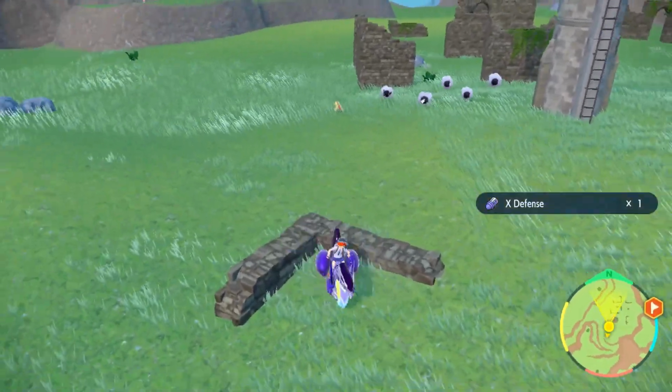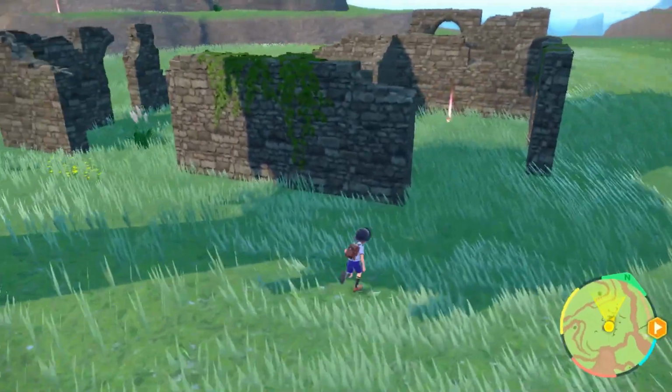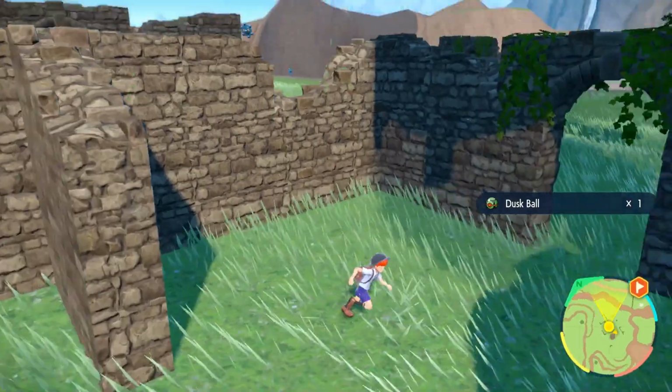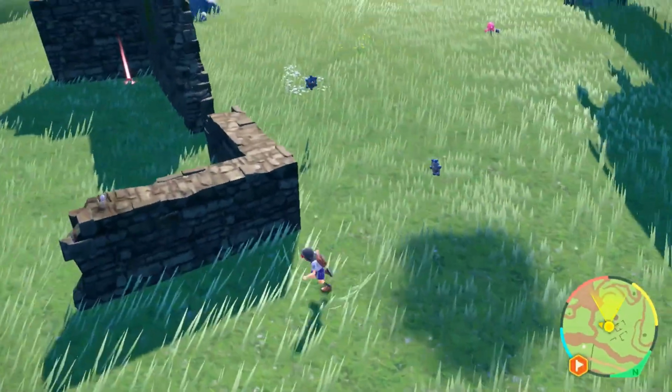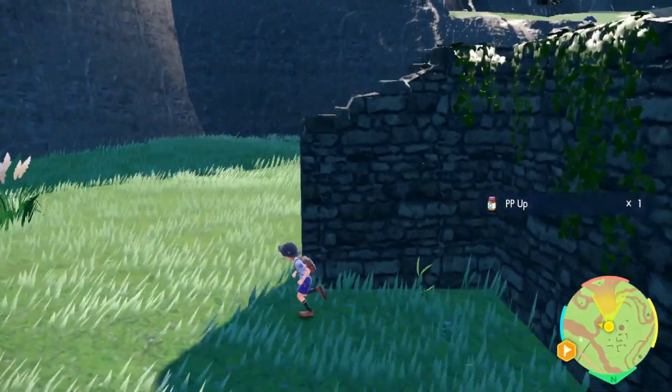Or I cannot. I saw that trainer over there. Don't worry, I'm going to fight them in just a sec, but I want to grab all these items first. Some Phalanx running around the ruins. They're so funny looking. Little Dusk Ball. Could definitely use that. Dusk Ball is a great Pokeball. Grab this item and then go check out that trainer over there.